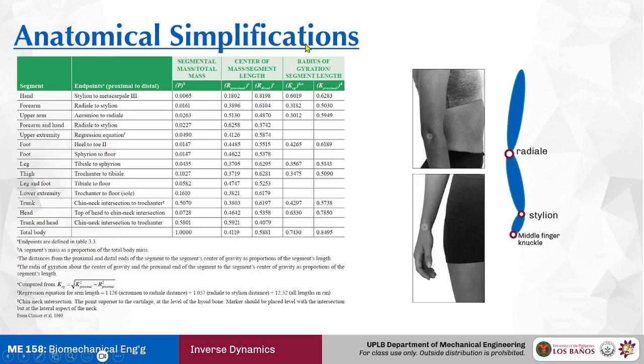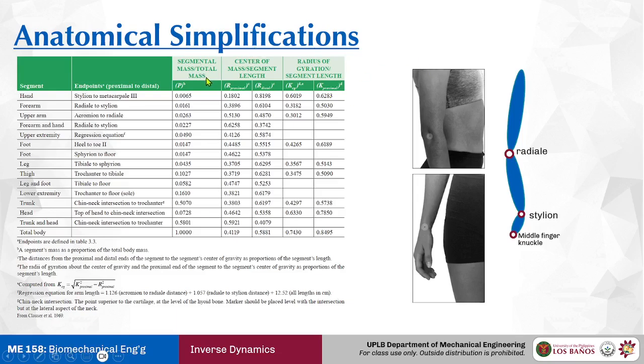So the radius of gyration, if you can recall, imagine a body that is spinning around an axis. If the body spins around that axis, it has a mass inertia around that axis. Now, if you want to simplify the entire body into a point mass, the distance of that point mass from the axis will be the radius of gyration. So radius of gyration is actually an indirect way of getting the mass inertia of a segment without calling it mass inertia. I don't know what they were thinking in 1969, but that was a thing.